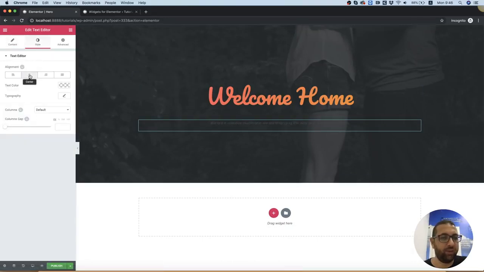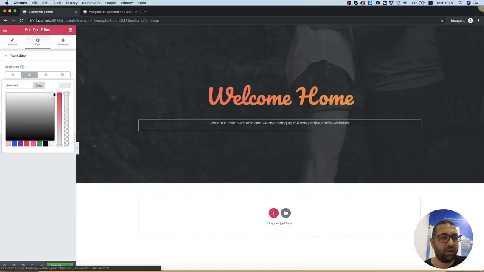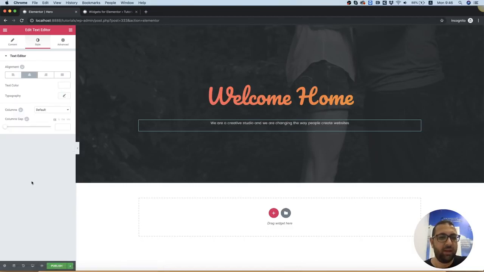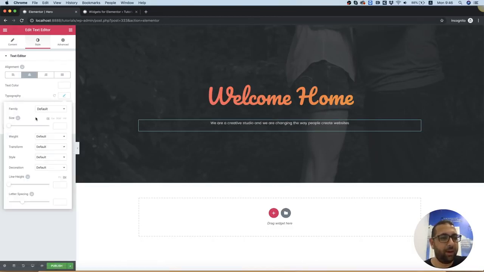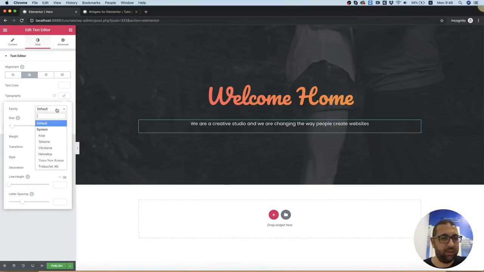In style we will center this, in text color we will choose white, and in typography we can look for the font family. Over here let's do 18, and in typography let's go for this one.